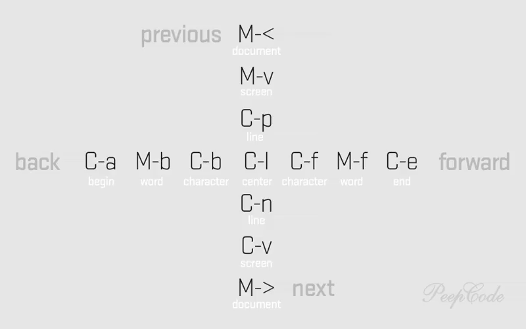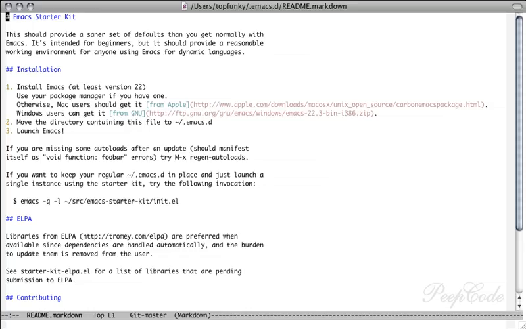So here are 4 words to remember: front, back, next, previous. To move forward, Control F. Forward, 1 letter at a time, Control F. To step that up, and this will be a pattern, Meta F will send you forward 1 word at a time, Meta F. Or to go to the very end of the line, Control E. So again, Control F to go forward 1 character, Meta F, forward a word, Control E to go to the end of the line.